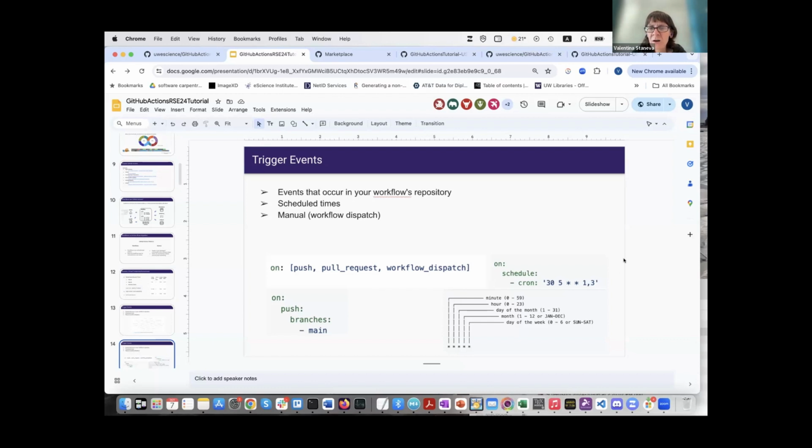Thanks for sharing the R actions. Yeah, I would love to hear if people are using other languages too. I saw there's a Julia setup. Most probably if your code needs to run some Fortran, you can make it work too. I haven't tried that. So yeah, any other questions just generally on the topics?